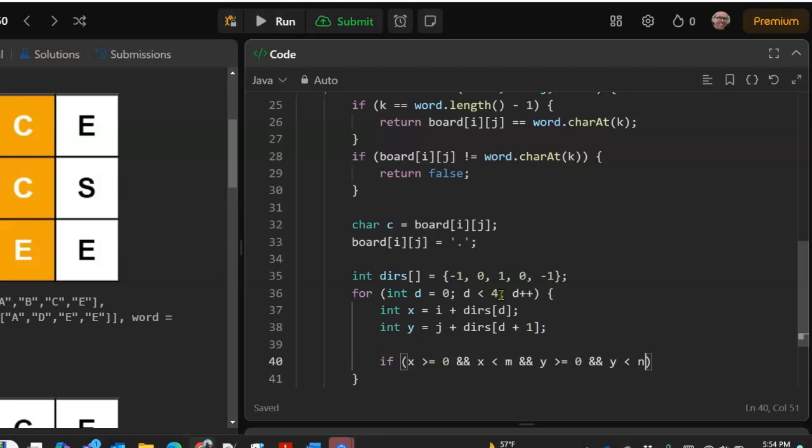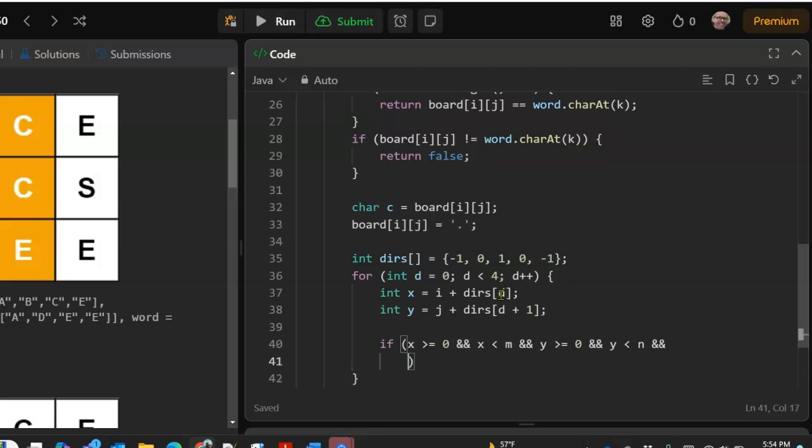Okay, that's good. And it's a little bit more here: and board[x][y] is not equal to a dot. That means we've already visited that square.